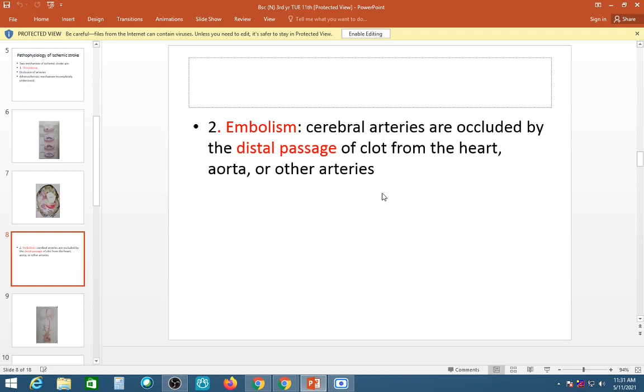The other process is embolism, where the blockage is not because of collection at that place, but because of transportation of a blood clot from a distant place like the heart. The clot is present in the heart, and when the heart is having some problem, like beating faster and irregularly, that blood clot becomes dislodged, and it can easily pass through the big blood vessels of the other parts of the body, but it cannot pass through the small blood vessels of the brain, and it gets blocked. Once it blocks, ischemic stroke takes place because blood is not going to flow and oxygen and glucose are not going to be available.